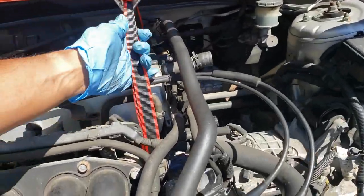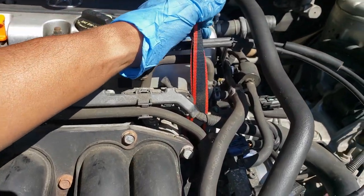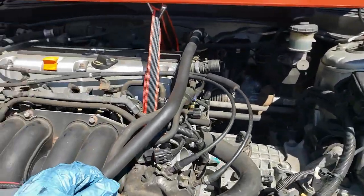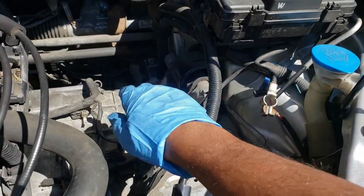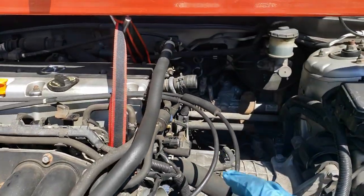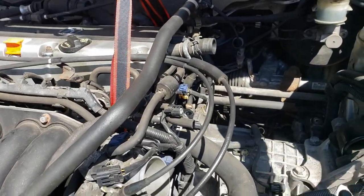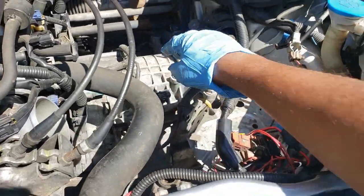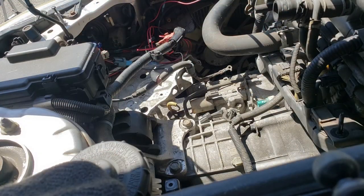I didn't have a chain, but I put these two straps on here. I doubled them up. And hopefully that works. It should be fine. I'm gonna test it out, see what happens. I'm gonna slowly undo these and see how this is supporting the engine, make sure it's fine before I continue. And that should be fine.